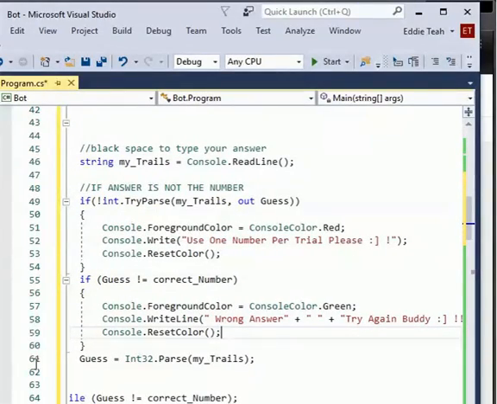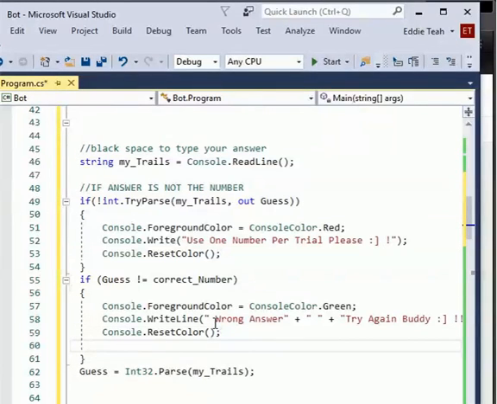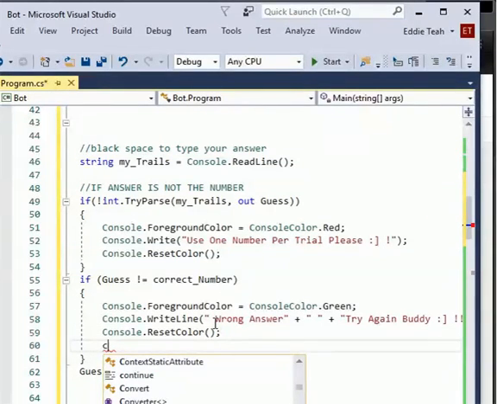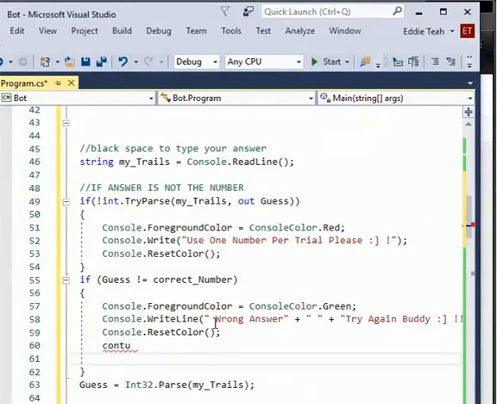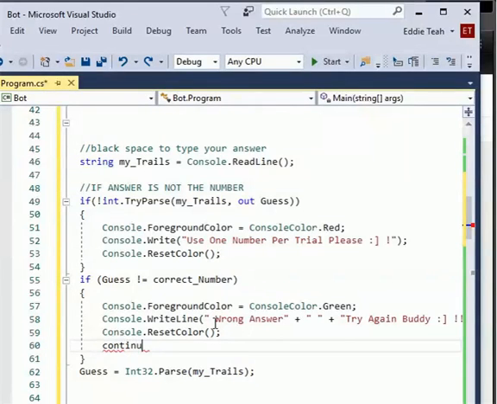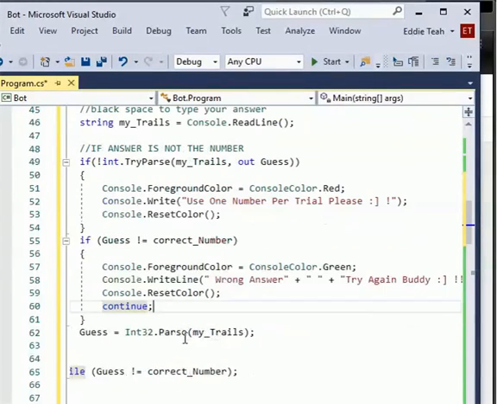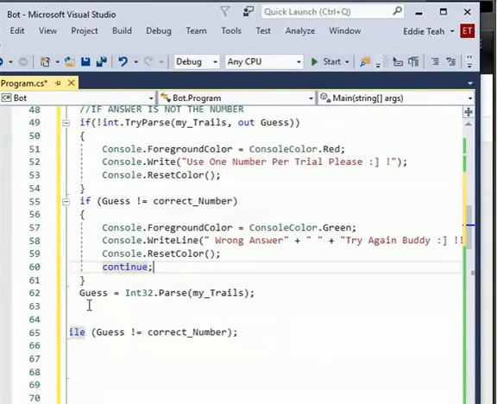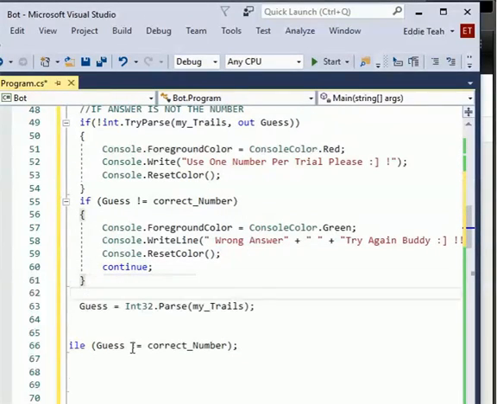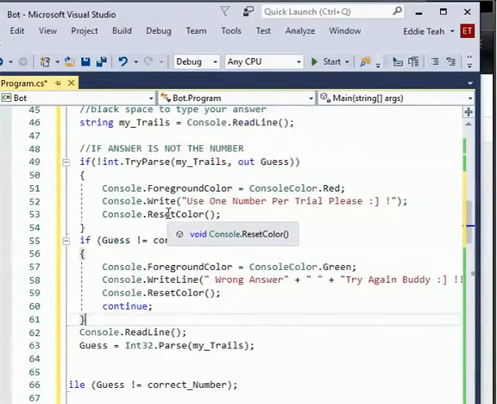Next, we're gonna make this not just quit. We're gonna do continue, so the game can continue and the player can have another chance to replay. I'm gonna do Console.ReadLine so that this can automatically appear, and we put it outside of the if statement.